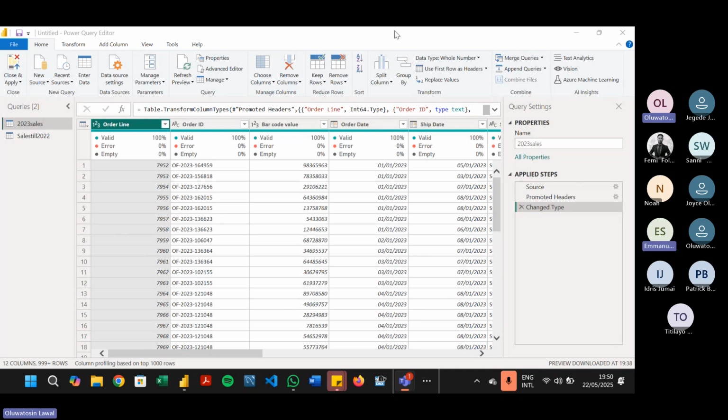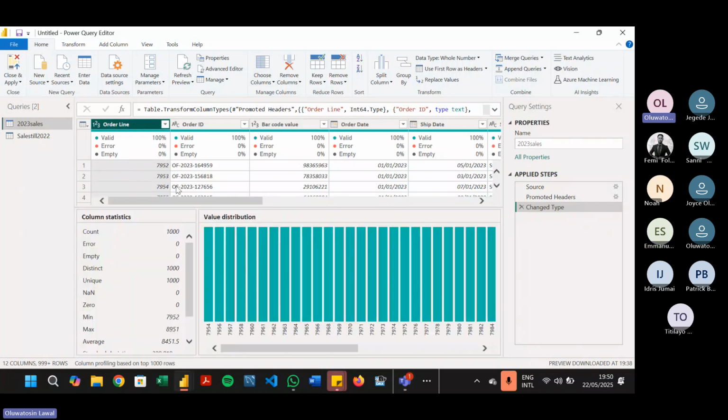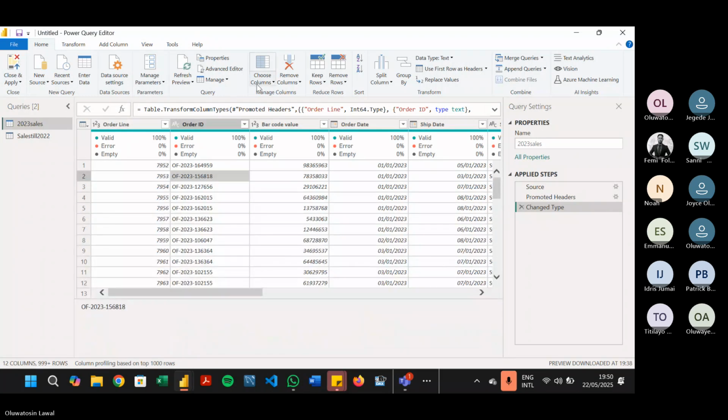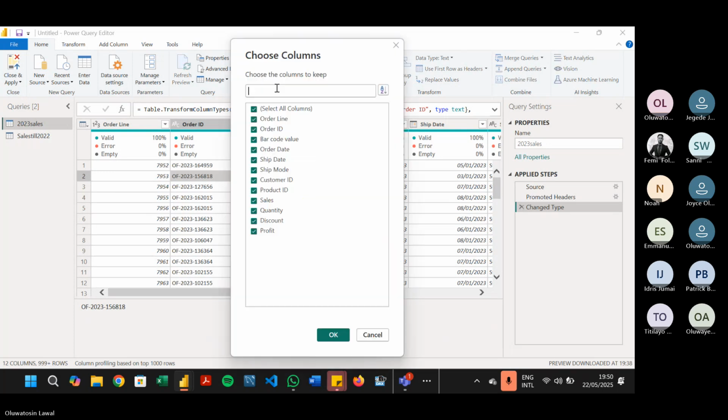What do we have next? We have choose columns and remove columns. Here you can choose a particular column that you want. When you're working with this 2023 sales, let's say you want to choose just the order line and order dates. Please let me know if we're all following.